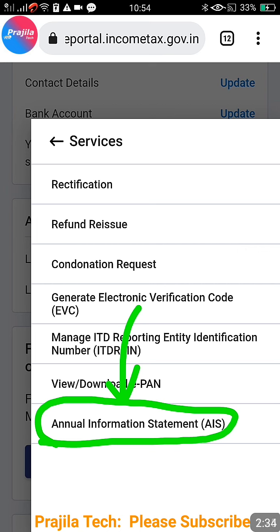Even if you are a pensioner, a salaried person, whatever it is, you are going to download your annual information statement first to know what income tax you have already paid and what your annual income is. Everything will be covered here. I will show you an example. This person is going to download the AIS form. Click on the proceed button, annual information statement. Okay, click on proceed. This is the first step anyone should do.